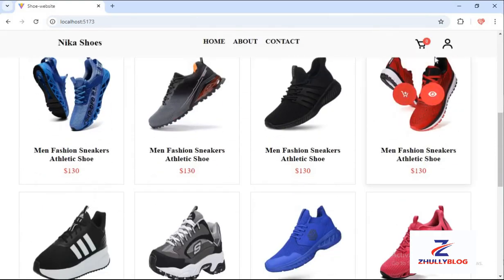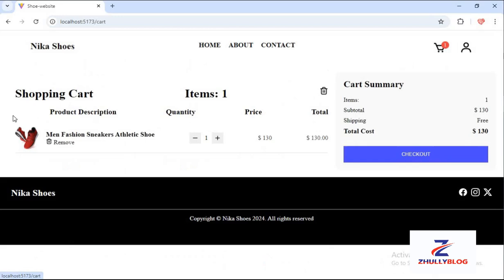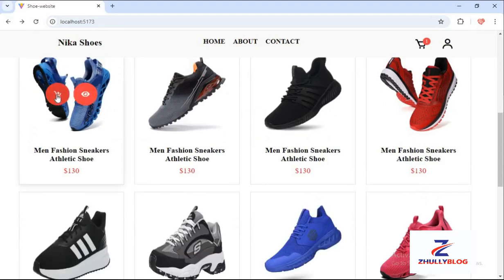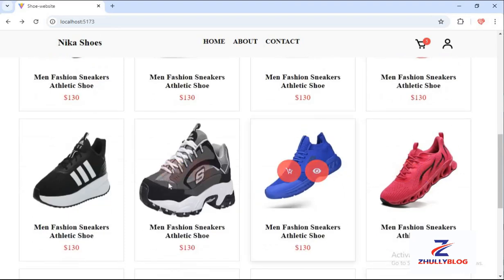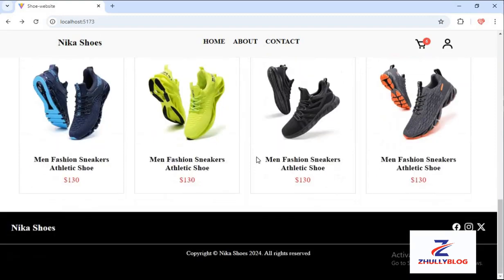Now, right now our cart is showing that we have 0 quantity in the cart. So if you add an item to cart, you can see this item has been added to the cart. Okay. If I go back, if I add another item to the cart, it has reflected here that we have 2 items in our cart. If I click on this, we have 3 items in our cart. If I click on this, we have 4 items, 5 items, 6 items, and so on.